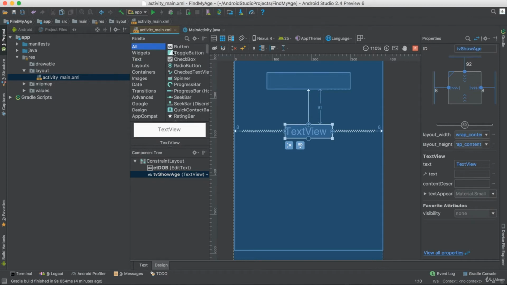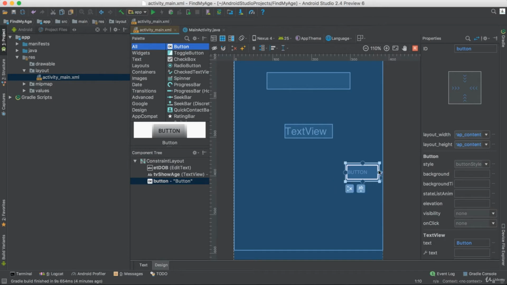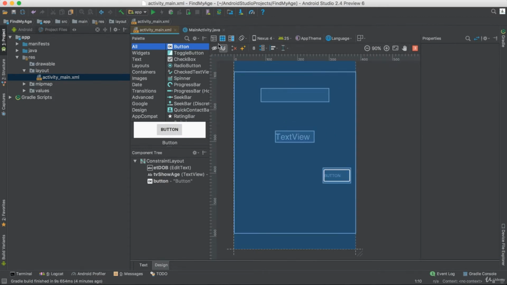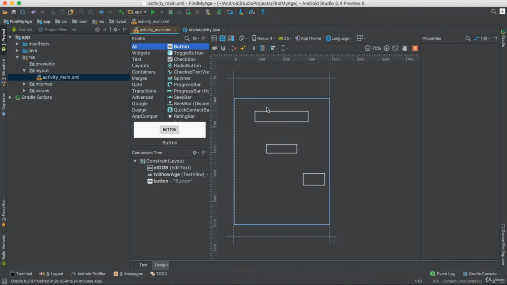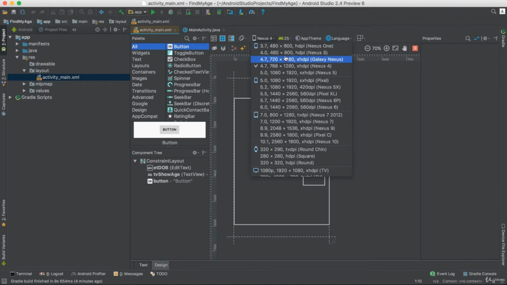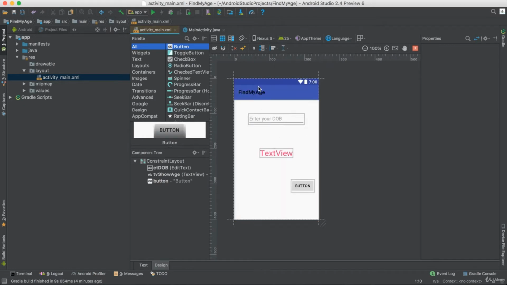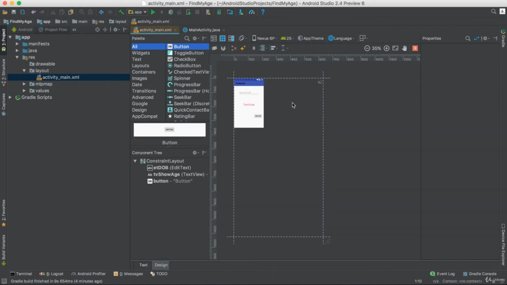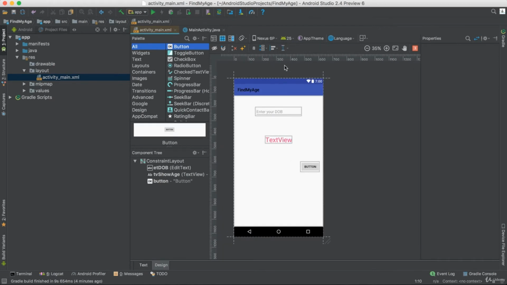Also we need a button, so if you go to all again, select the button, add the button here. We will pin it this way, and we will pin it this one. It's better to pin it in this place. I would say keep it in this place will be better. So minimize the screen. To make sure your work is done well, just change the layout and change the device size, whatever device, Nexus S, and see what's going on. Okay, everything is good in Nexus S. Select different devices and see how your application will emulate. I think it is good.